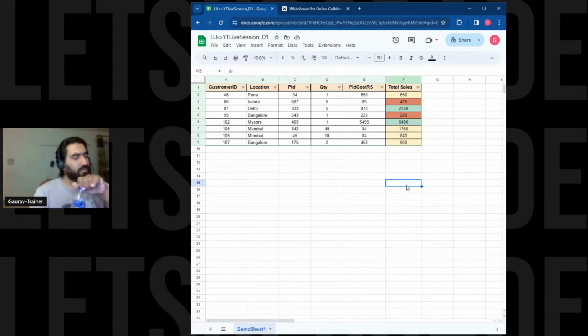Again, students, try to quickly apply some filters. Try to practice this in the live session. Let us see if you can do it. In fact, if there are any doubts, you can also let us know.